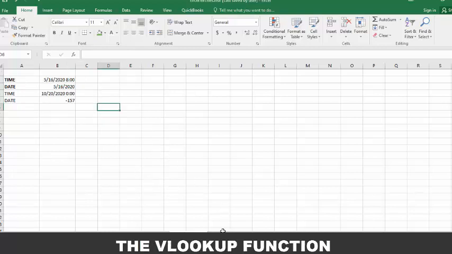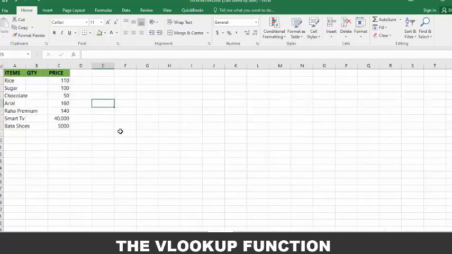So the next function in our list is VLOOKUP. VLOOKUP is another function that is similar to IF, and you can either use the VLOOKUP or the IF, but the VLOOKUP is more powerful than the IF, I may say, because as you found with the IF, there will be a lot of repetition. The formula is quite long. You have to write a lot of IF statements. But VLOOKUP will help you to ease that.